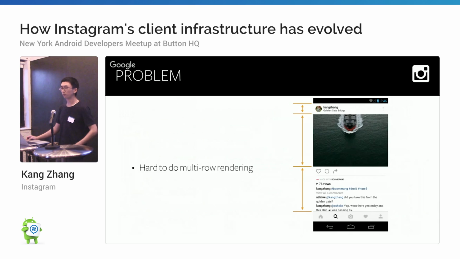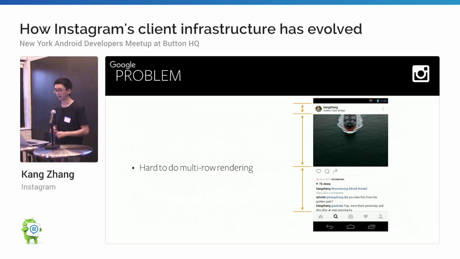The problem with this approach is that if you do multi-row rendering, you will map one model class into multiple views, which means you will map them to multiple view binders. Now it's going to be really hard to reuse your rendering logic across different screens, because you have to reuse 3 or 4 different view binders together.